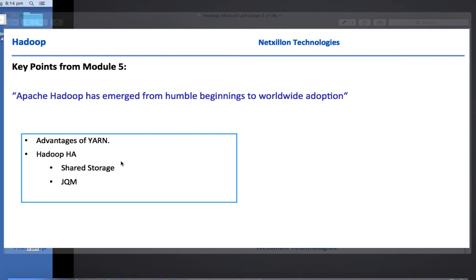I do not need to worry about how many mapper and reducer slots I have per node. That is automatically taken care of by the framework, because we are not talking in terms of slots. Now we talk directly in terms of percentage of the container, right? So that container can be for a map or it can be for reduce, right?